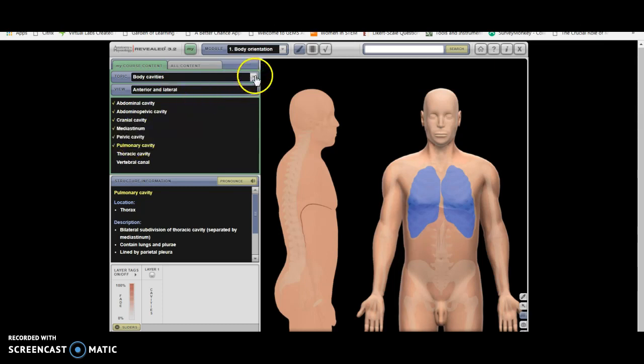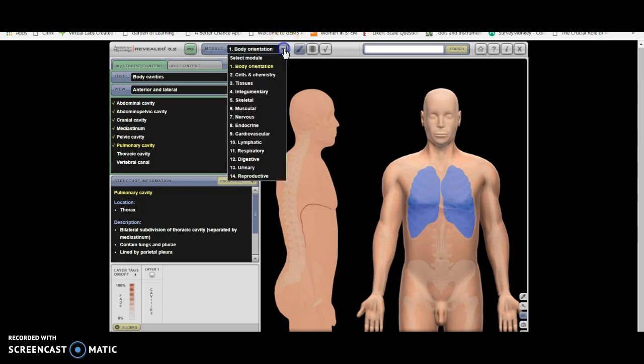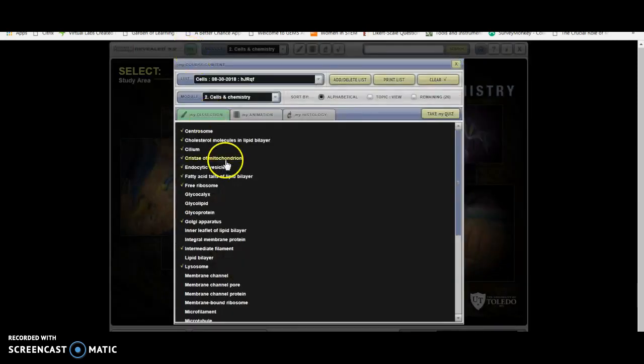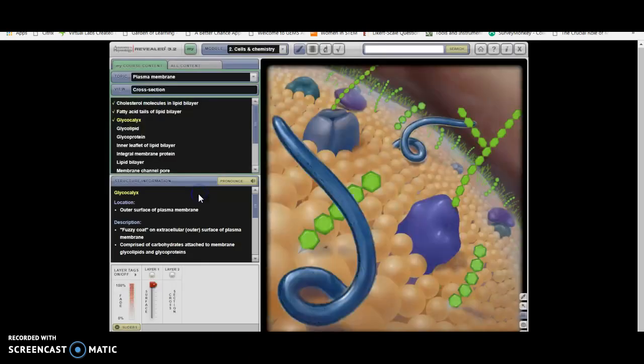All right. So once you've done body orientation, you then for sales want to do sales and chemistry, which is number 2. So you'll go to sales and chemistry, and then you'll begin to see all of the things that I'm asking you to look for in that particular one. So we're looking at dissection. Now we're going to see what the glycocalyx looks like. The glycocalyx is all of these things that are highlighted in green.